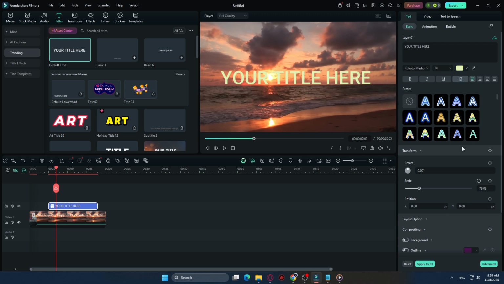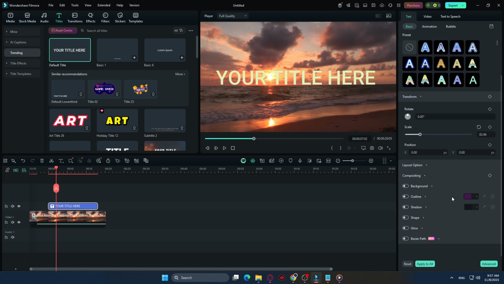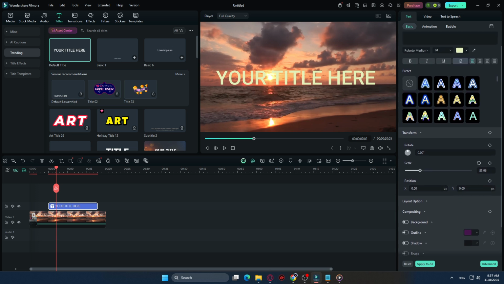Once you have the color palette open, you can either choose from the preset colors or use the color picker to customize and create the perfect shade to complement your video's theme. Remember, the aim is to ensure that the text stands out against your video's background for optimal readability and visual appeal. After you've selected your desired color, simply apply the change and your text within the video will instantly update to reflect your choice. This streamlined process makes it easy to experiment with different color combinations until you find the right fit for your project.